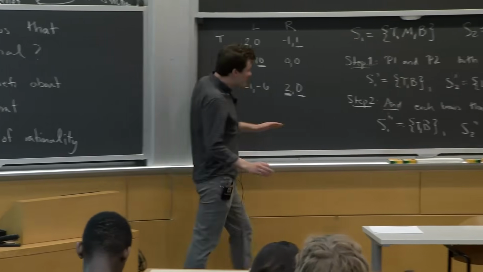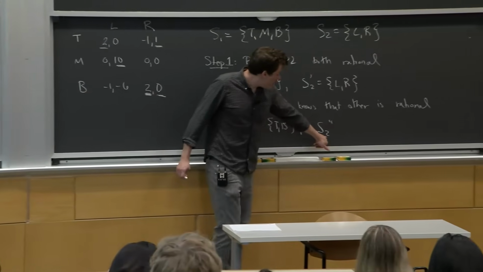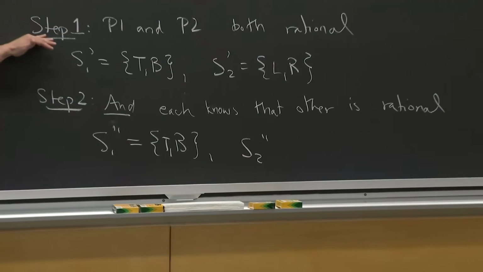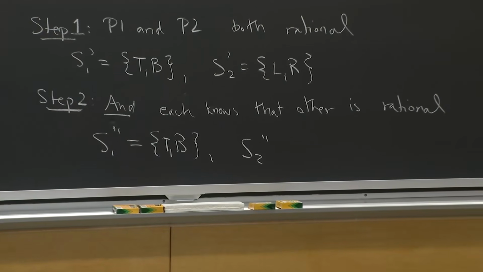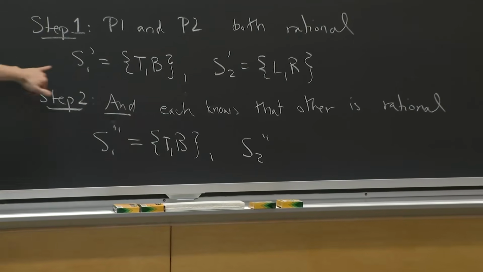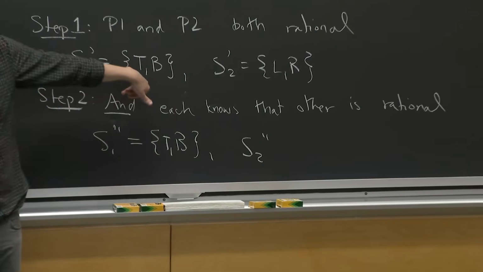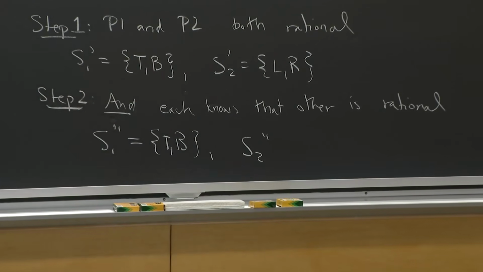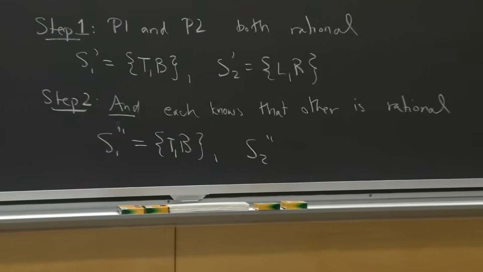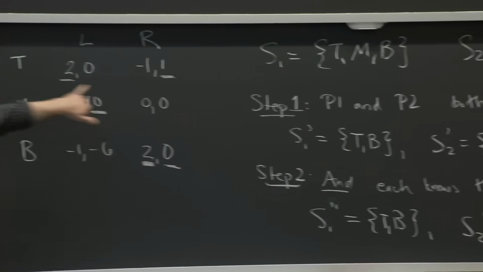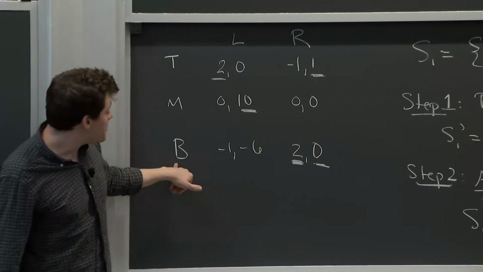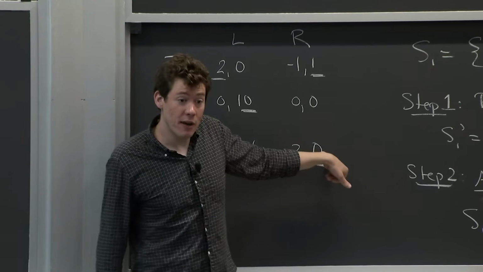Great. So let's go through that slowly. If I'm player 2, if I know that player 1 is rational, I can reason through the way player 1 would behave. And I can say, if player 1 is rational, they're only going to play T or B. Those are the only two strategies they could play. And then I'm going to look up, and I'm going to say, OK, if player 1 plays T, then I'm better off playing R. And if player 1 plays B, then I'm also better off playing R.